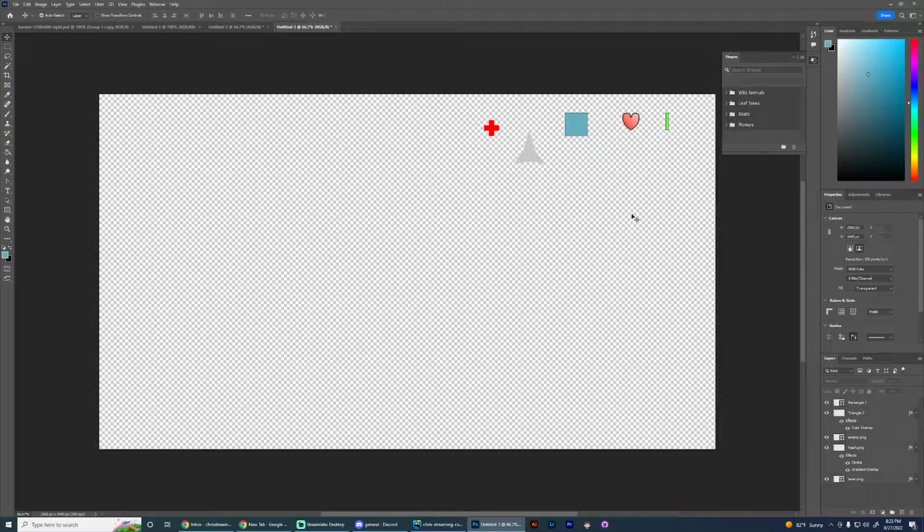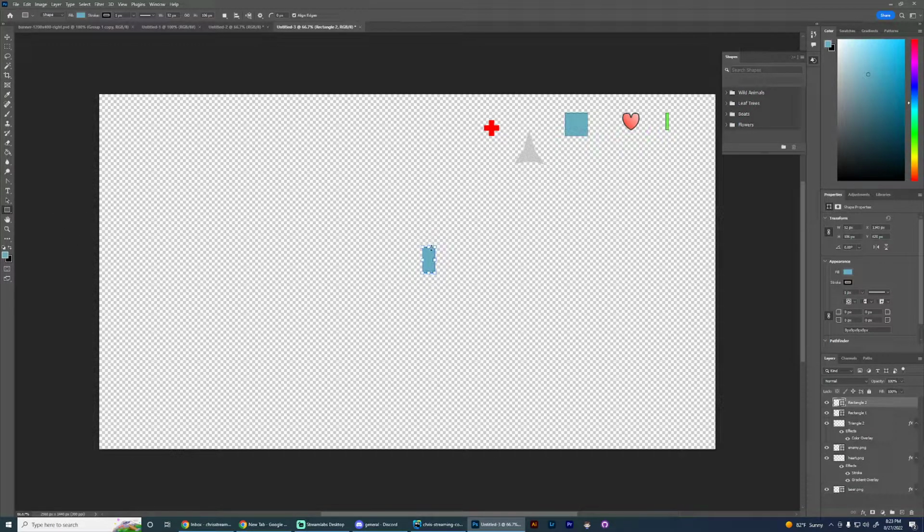Okay, let's do a rapid fire power up. Since we're doing lasers, maybe a battery, like supercharge your laser shooting device. We'll make it like an AA battery.